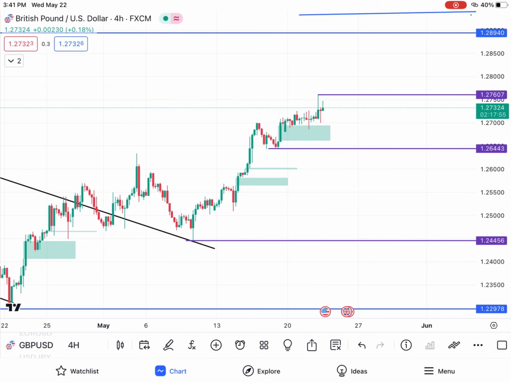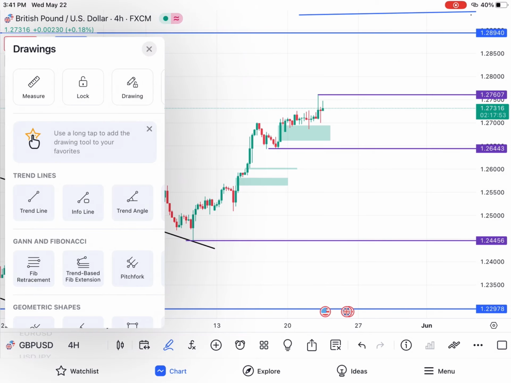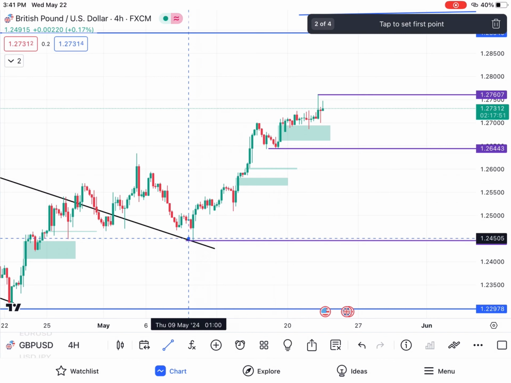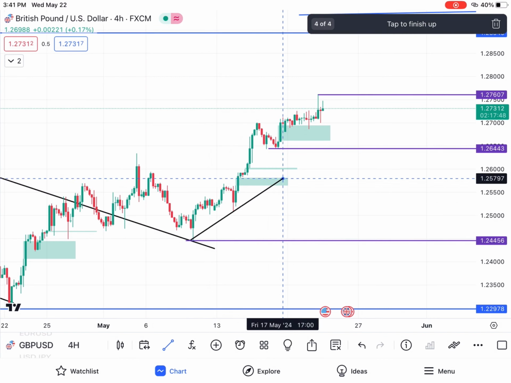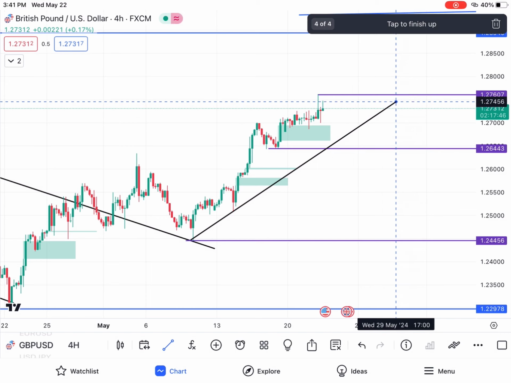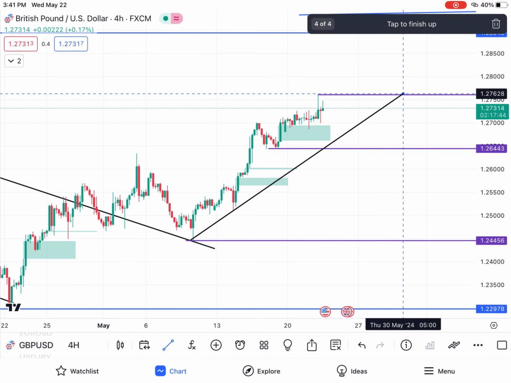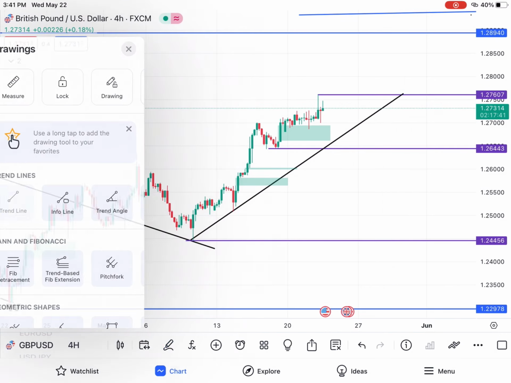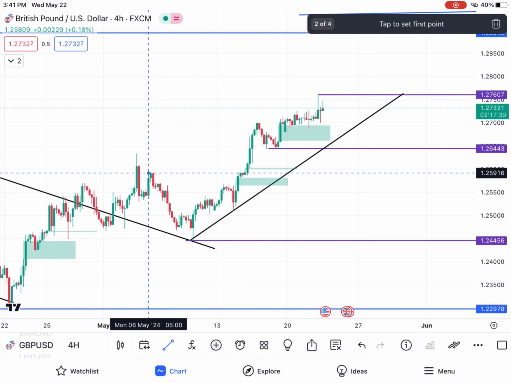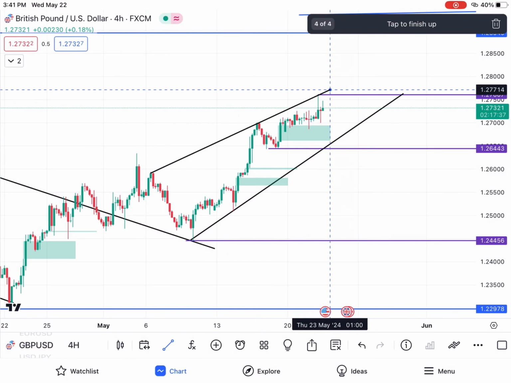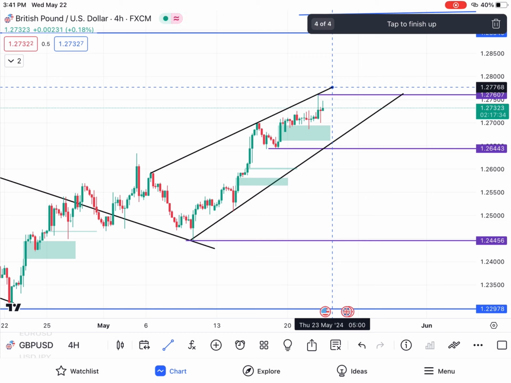Now let's mark our trend line. This is our trend line down to this level right here. So we have gotten our trend line. Let's mark this as well. Nice. So now we have a trend. And what does the trend say? The trend shows that the market is pushing to the upside. Are you seeing it? The market is clearly pushing to the upside.